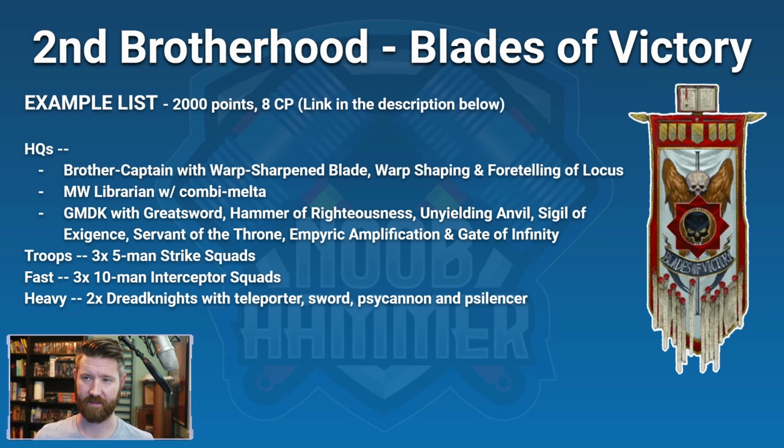An example list. Again, I have a description down below. This is a 2,000 point list. Start with 8 CP. You have 3 HQs. The first one is a Brother Captain with the Warp Sharpened Blade, Warp Shaping as their power, and Foretelling of Locust. You could also drop Foretelling here, switch to Noble Death instead. You'll be down 10 points, but I think there's a lot of play there where if you move the Brother Captain up with the strike squads, going ahead and popping off double obsec could be huge in some of these new 2022 missions.